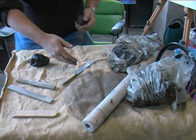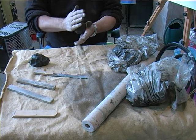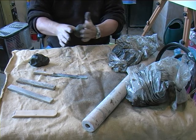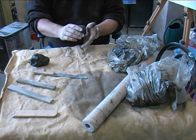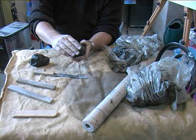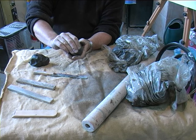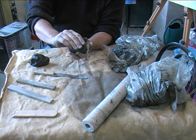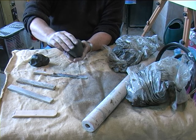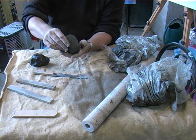So you could use a spoon for this as a tool, an ordinary dinner knife or just bits of wood. And roll the clay into a ball, put your thumb in until you almost reach your hand at the bottom here. You can just feel it starting. Pull with your fingertips from the bottom upwards and around your thumb, otherwise you'll come outwards. You can come outwards later. And pinch from the bottom, gradually coming up and up towards the rim of the pot like this. And you make a very, very quick pinch pot. And you can see how fast that is.